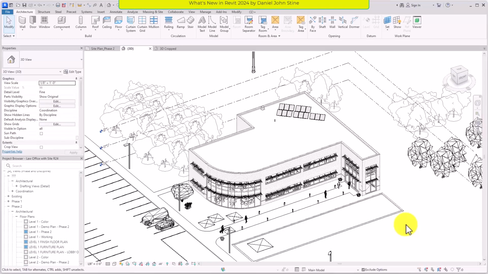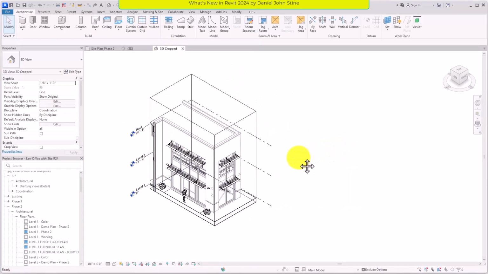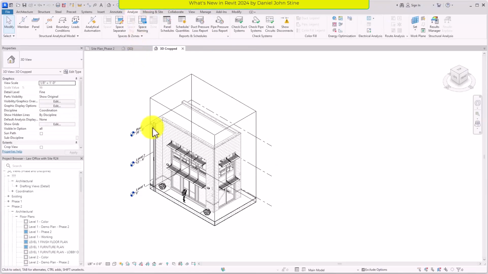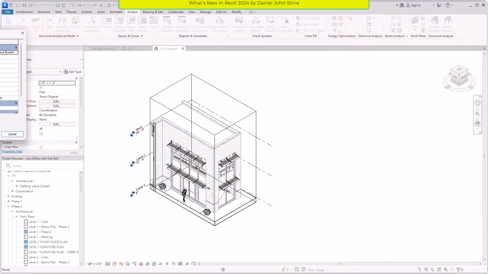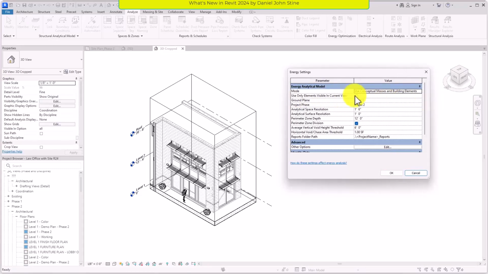So now we have an option, instead of doing the entire model, we can do the visible elements in the current view when creating the energy model. Here's an example of that, where this 2-story entry has been cropped down. And if I go into the energy settings dialog, there's an option here, use only elements visible in current view.